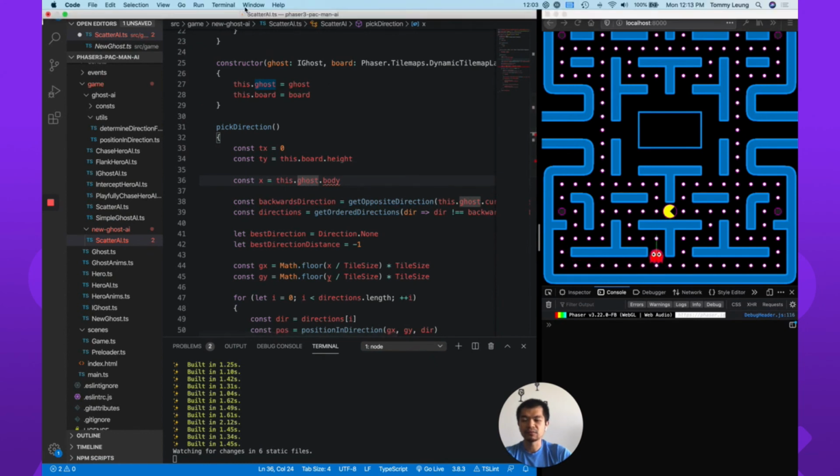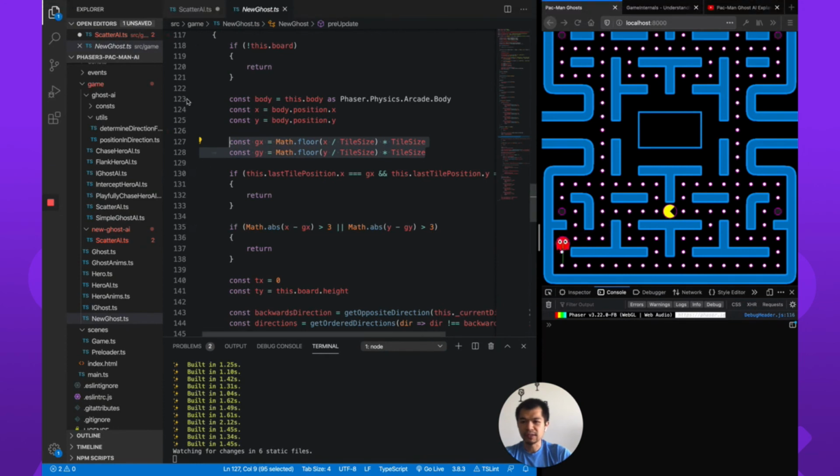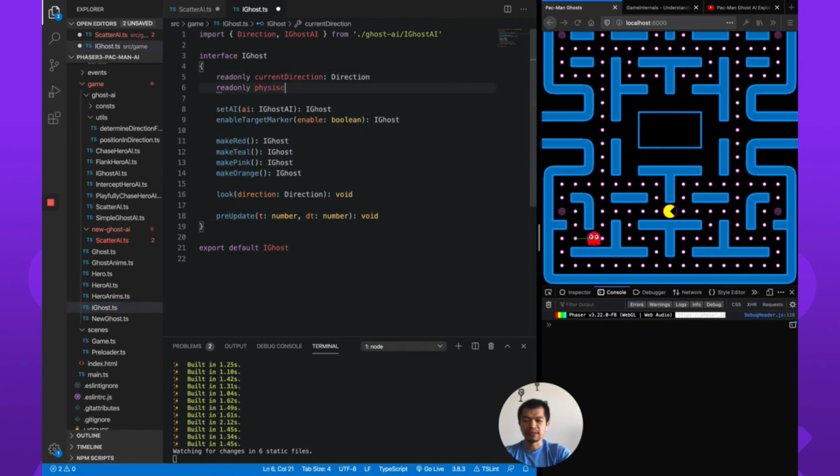Yes, because it doesn't have one. That's okay. We know that our ghost actually does have one. So let's just make that. Let's do a read-only physics body so that we don't mess with what Phaser already does. Dot body. It will be a dynamic body.